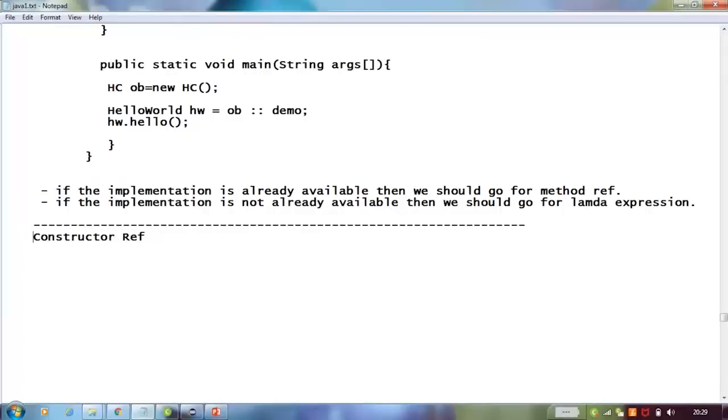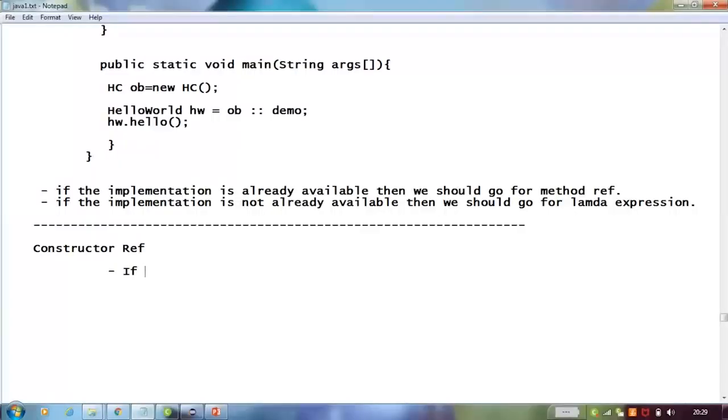See, as the meaning is saying, constructor means it is related to some object, right? So if you find any method is returning an object, then you should go for this constructor reference.